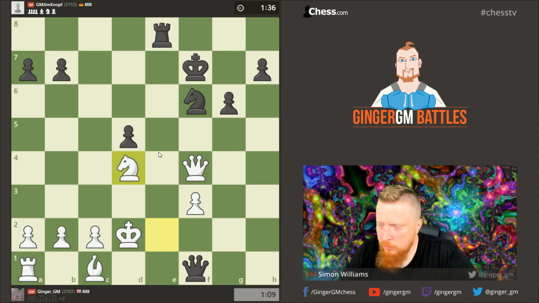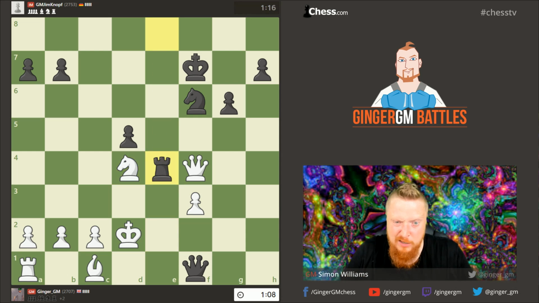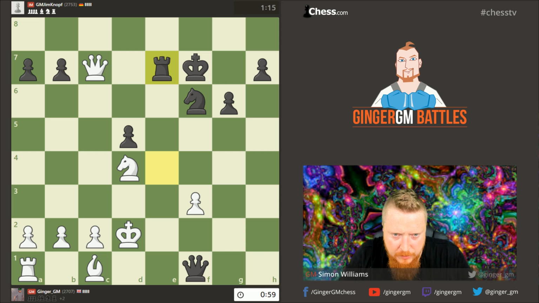Could I be losing? Could I be going below 2700 again? No, this doesn't work. So yeah, I have to give credit to this guy, because even though I don't believe his sacrifice, he's found ways to keep the initiative going, and a lot of people can't do that. When they're attacking, it fades away, and sometimes it should fade away. But look at this, he's finding some fantastic ideas. Okay, so we're going to keep playing for a win, I think, anyway.